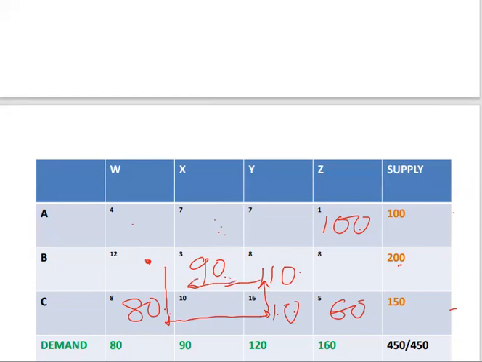So how many times is that? 1, 2, 3, 4, 5. No, it doesn't work. So you can move 1, 2, 3, 4. Then you are back here. You don't need to step here again. We don't need 4.